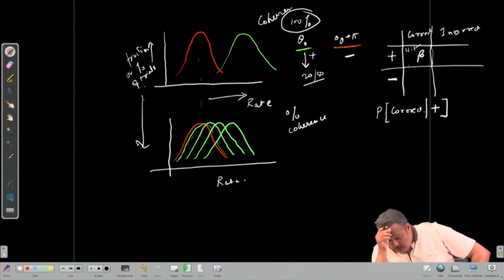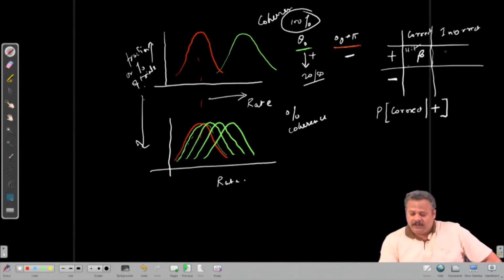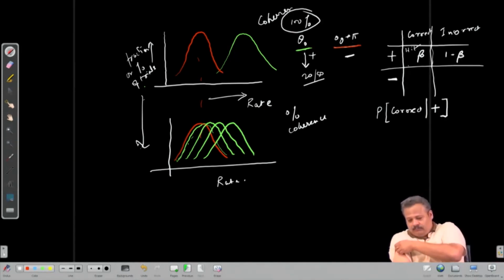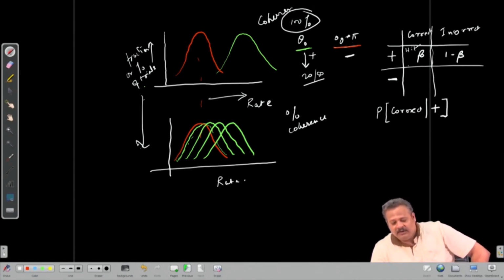And obviously the probability of incorrect is going to be 1 minus beta, that is, probability of incorrect given the plus stimulus. Now, when the stimulus given is minus, the probability of incorrect means that, based on the responses, we are saying that there is a plus stimulus although there is a minus stimulus. That is what we mean by incorrect with a minus stimulus, and that is called the false alarm. That is, we are falsely saying that the positive stimulus has occurred. This will be represented by alpha, and obviously this is going to be 1 minus alpha given the different stimuli.